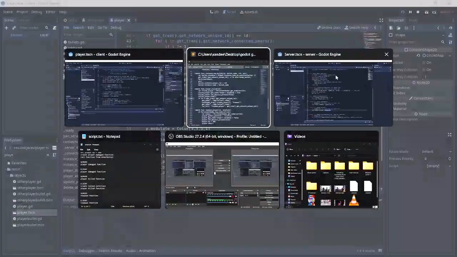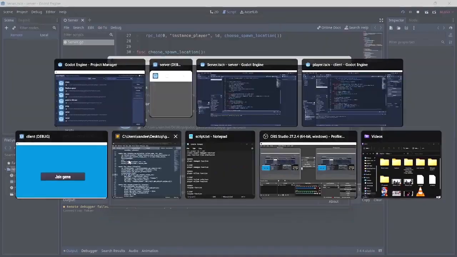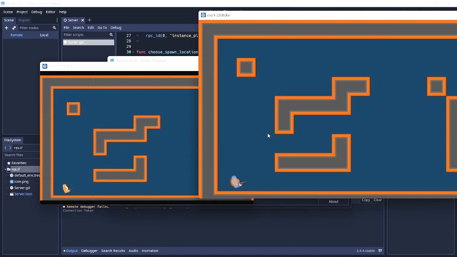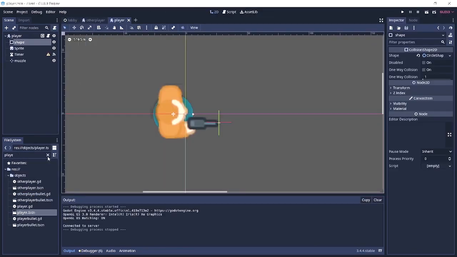So now we can run this, we can press play here, and we'll also run the server. And as you can see, when we shoot this guy about 4 bullets, you can see it's flashing there. It just disappears. And if we go close to him, we cannot actually interact again because we disabled the collision shape and all that. So now the problem is, as that guy is gone, he can't come back anymore. So we have to make him be able to respawn, and also probably put some kind of fill screen over his screen here. So first of all, we're going to start by making the fill screen.